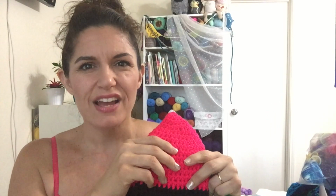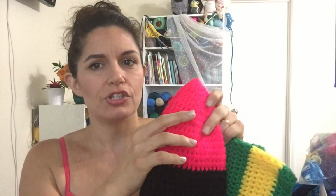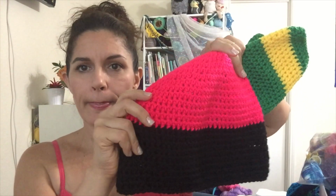It's neon fuchsia. I love this yarn. It's 100% acrylic, Aran weight. I used an eye hook. It's just my basic half double crochet hat. I will share the pattern if you guys like.